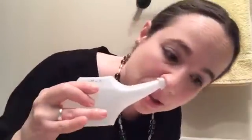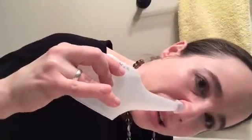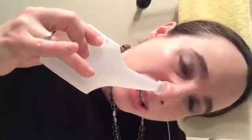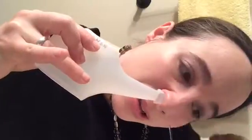All right, so I happen to be in a bathroom, so you don't see it off the camera here, but there is a sink below there. What you do is you take your neti pot and you just put it up to the nostril there, and you tilt the head sideways. As you noticed, I stirred the water to make it thoroughly clear. And what the water is doing right now is it's going up and down and out the other side.